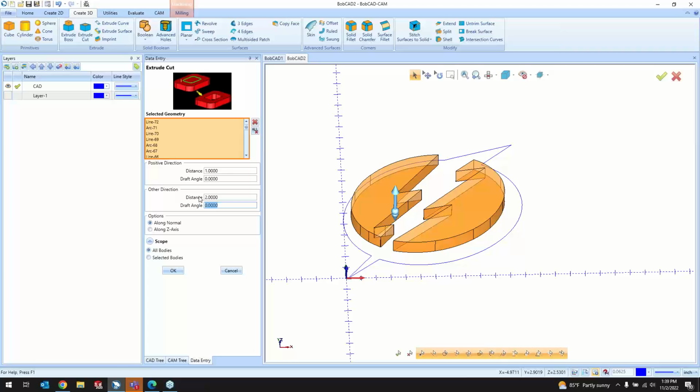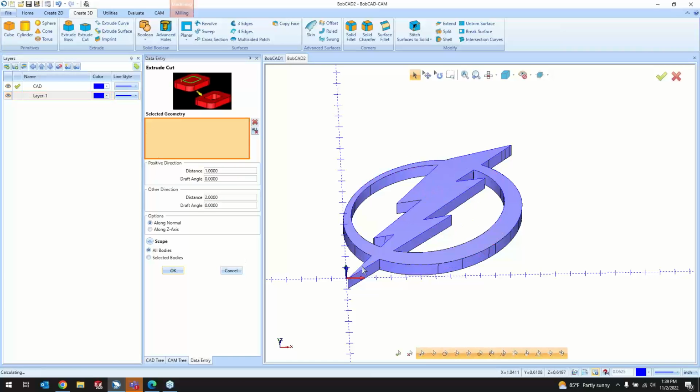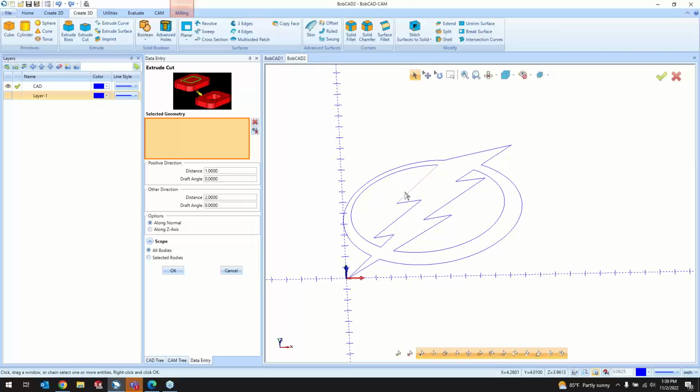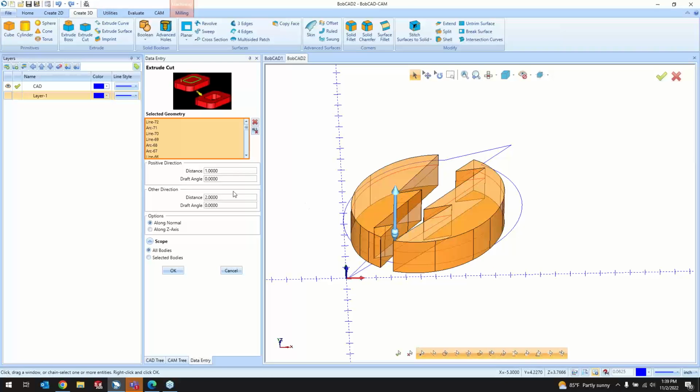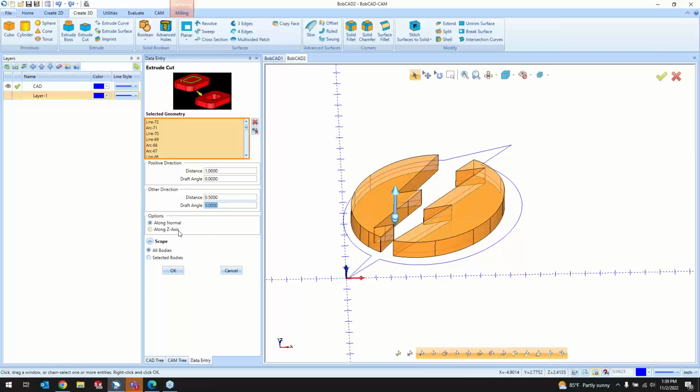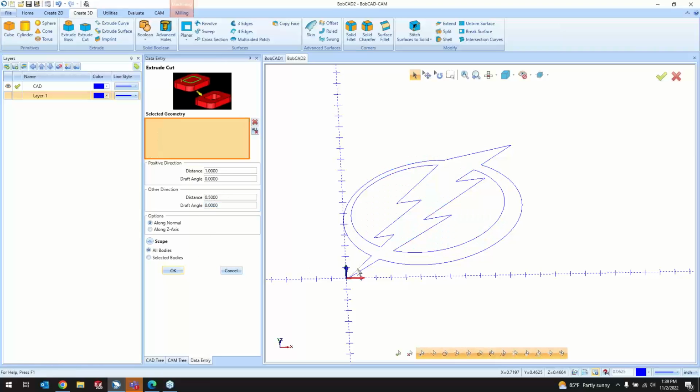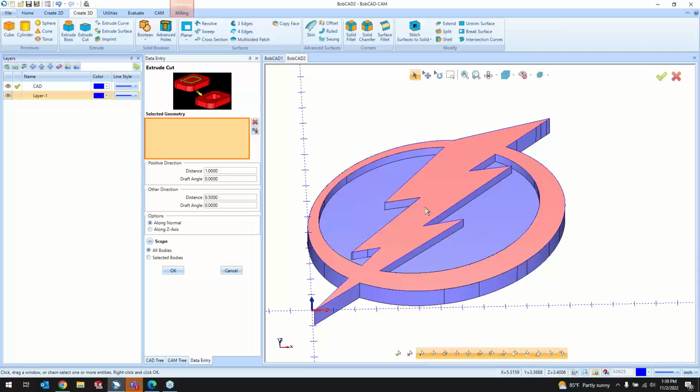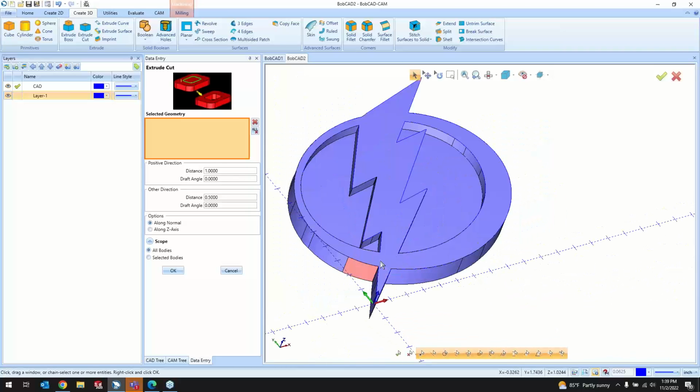Select the distance. I'm going to extrude cut past the solid there to create the pocket, or like I was saying, we can make a pocket of a 1/2 inch if we don't want to go all the way through. Say we want a depth of just a 1/2 inch here, and show the solid, and this is how it would look.